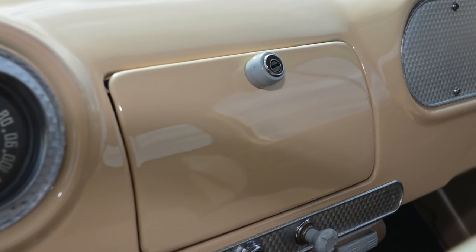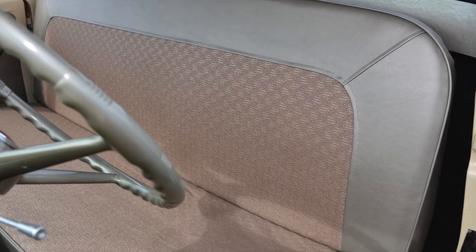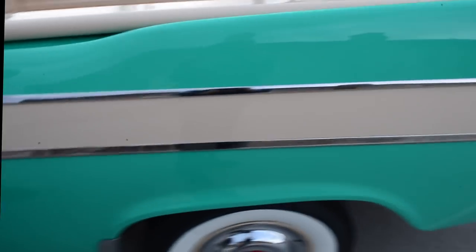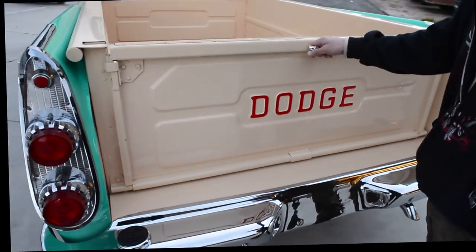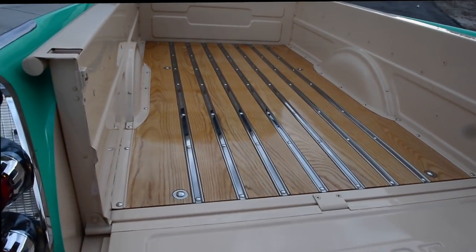There are many arguments you could make that this very well may have been a dealer demonstrator, and the person who became the new owner bought it off the lot as-is. The valley green — chiffon green from the '50s era — is one of the most beloved colors on any vehicle. Having it on this truck makes it special and definitely gets attention.